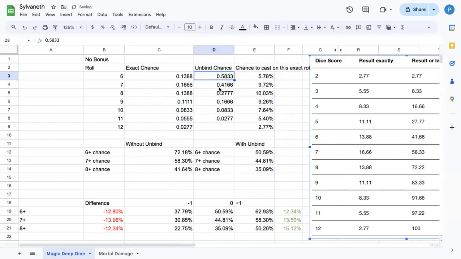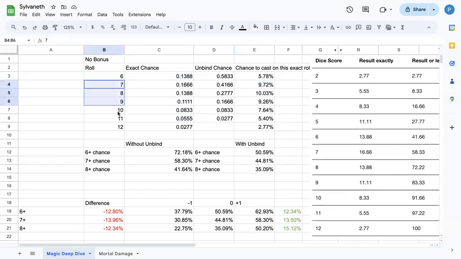So what we can do is take those, and multiply the chance that you rolled 6 exactly by the chance that your opponent fails to unbind, and we come out with this equation here, and it comes out to 5.78%. If you're rolling 2 dice, trying to cast a spell that casts on a 6, you get 6 exactly, and your opponent doesn't unbind, there's a 5.78% chance of that happening.